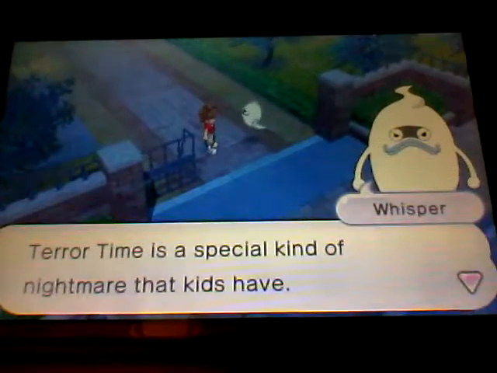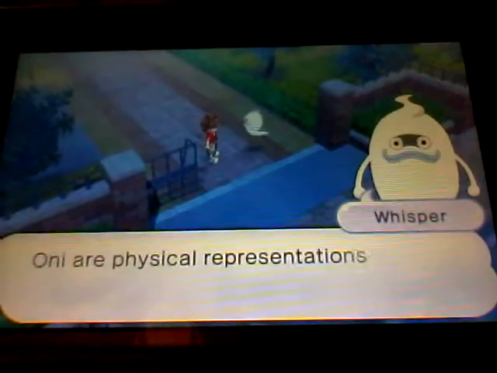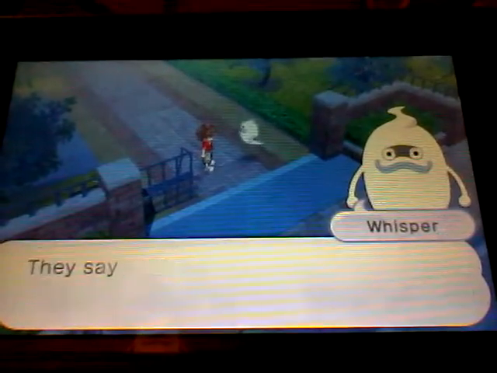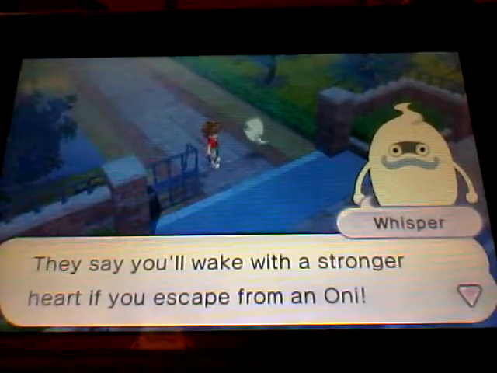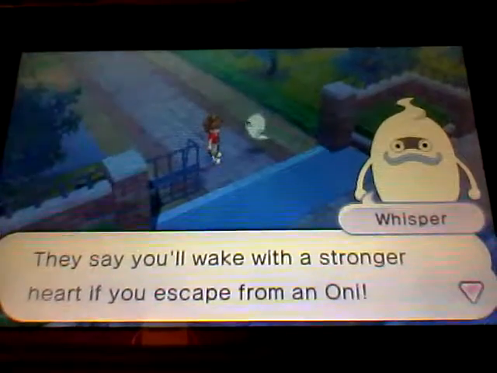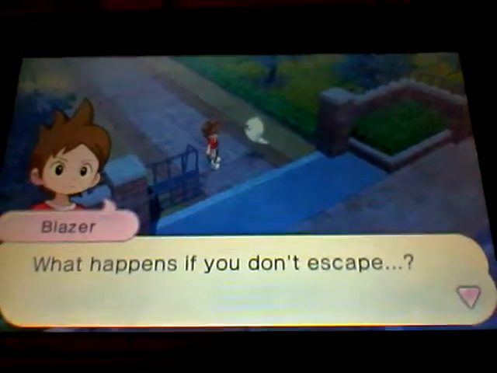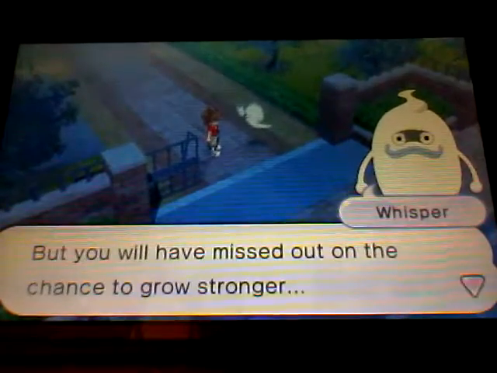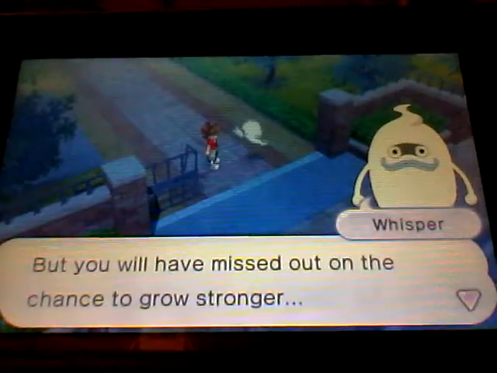Terror time is a special kind of nightmare that kids have. Oni are physical representations of a dreamer's fears and worries. They say you wake up with a stronger heart if you escape from an Oni. What happens if you don't escape? You wake up back in your bed. But you'll have missed out on the chance to grow stronger.